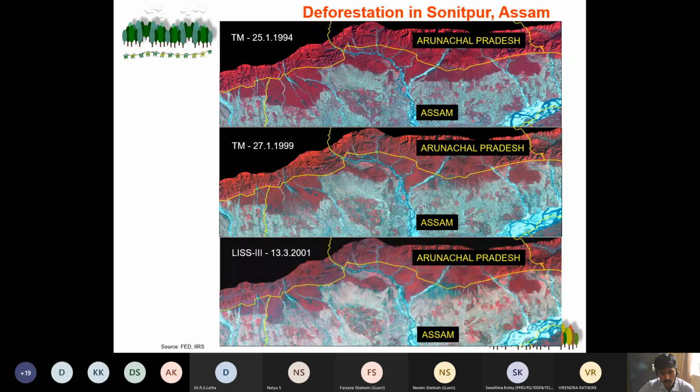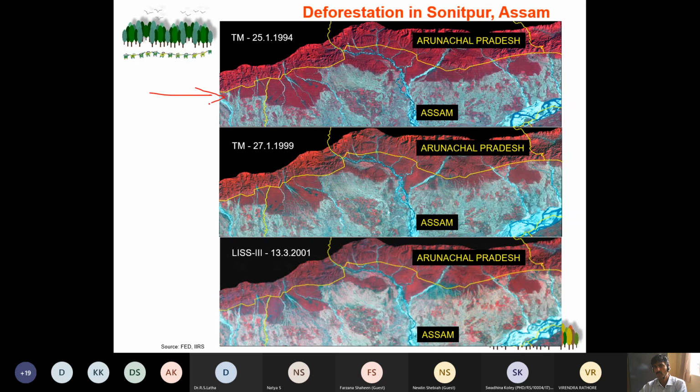Okay, now we know that because human population is increasing globally, we need wood, fodder, food, many things, herbs, even medicinal plants. They go inside the forest and disturb it. There's a lot of disturbance. Now you can see one example of time series satellite application. In January 1994, the satellite data taken over Arunachal Pradesh and Assam. You can see at the top.